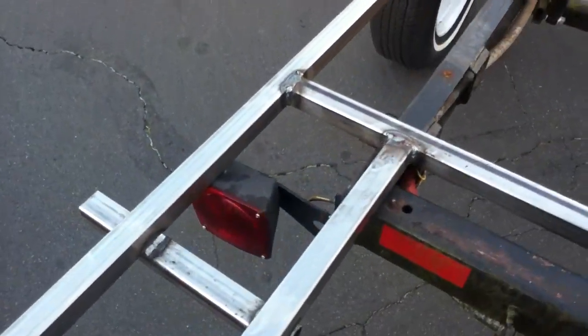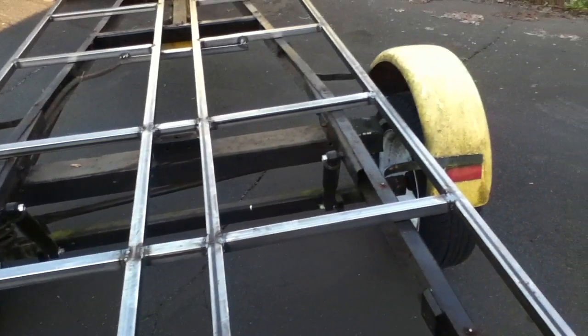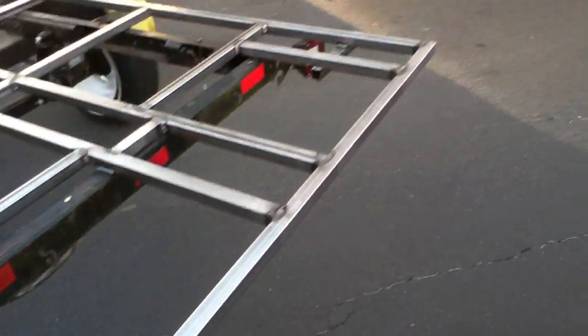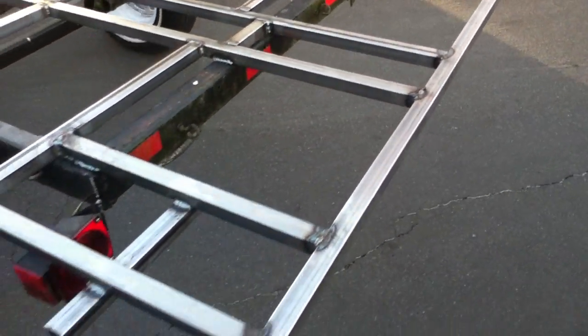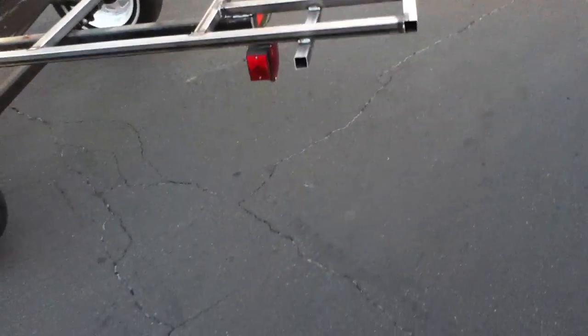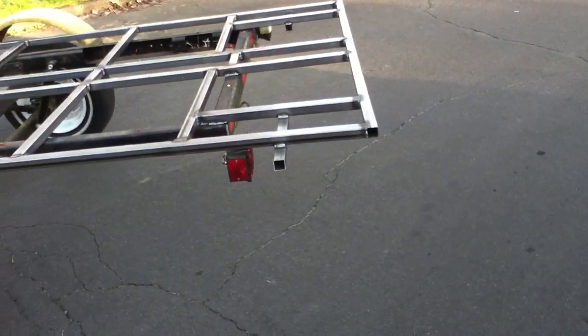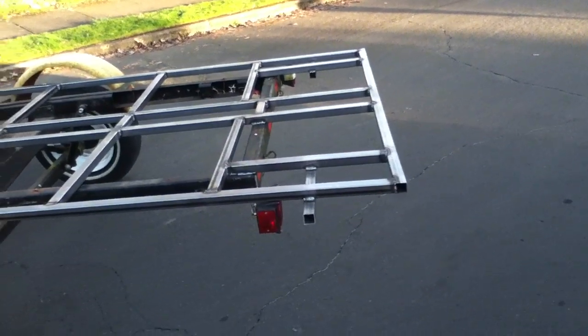The strongest shape in nature is not the arch, it's the web. So what we're doing is creating a web of steel on this upper deck to give it strength — and it's not a super heavy hauler. We wanted some off-road capability, so going up a little bit was not harmful. It gives us a little bit more of an approach and departure angle.